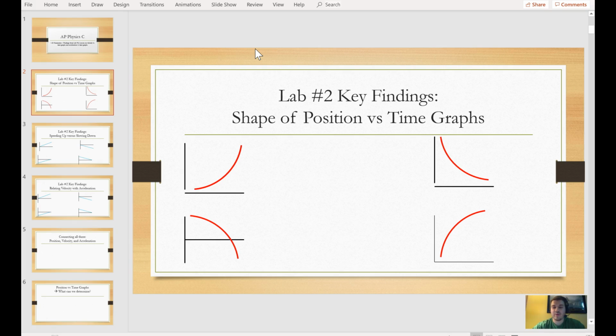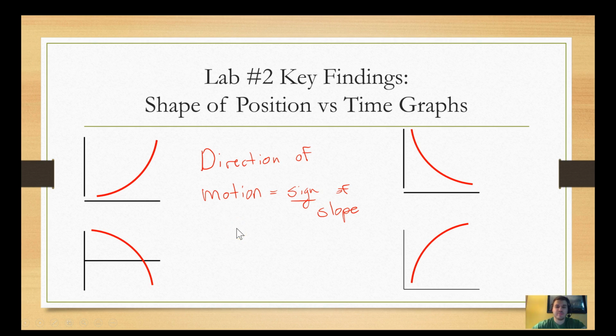So first let's talk about direction. How from these 4 graphs do we indicate direction? Direction, remember, comes from the sign of the slope. In your notes, it's really important to make separate sections for these 3 graphs because the big challenge with these 3 types of graphs, position, velocity, and acceleration, is that if we're not recognizing which of the 3 it is, we will mix up what the sign of the slope, for example, tells us. In this case, it tells us about the direction of motion.